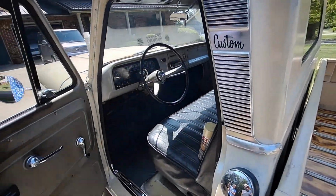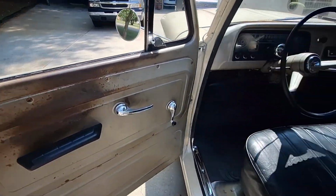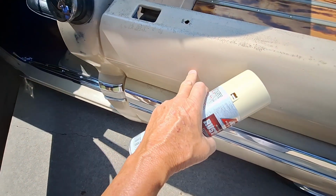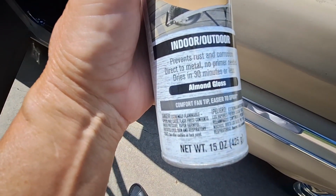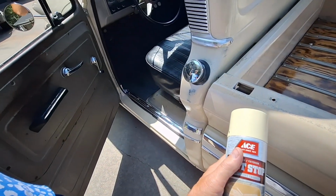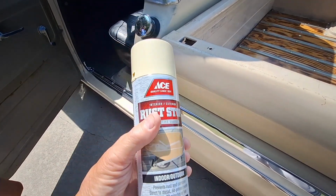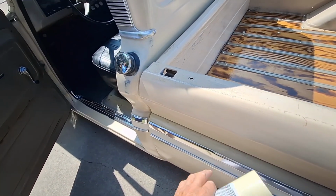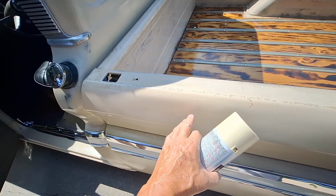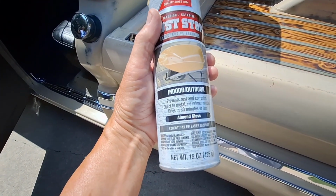Getting back to reality here. Okay, here's what I was thinking. Mrs. PIB's here to give me direction. Okay, now the name of this truck is Almond Gloss because... Almond Gloss? Hey, this is Almond Gloss. You said it's Almond Gloss, it's Almond Joy. Oh yeah. I went, boy, I scared myself. I'm glad you're here. This truck's name is Almond Joy, painted almond gloss.